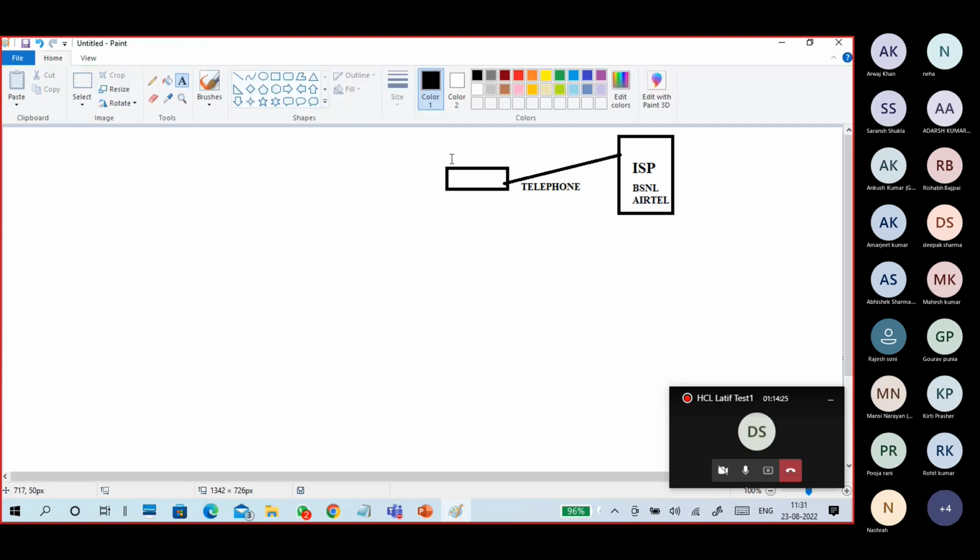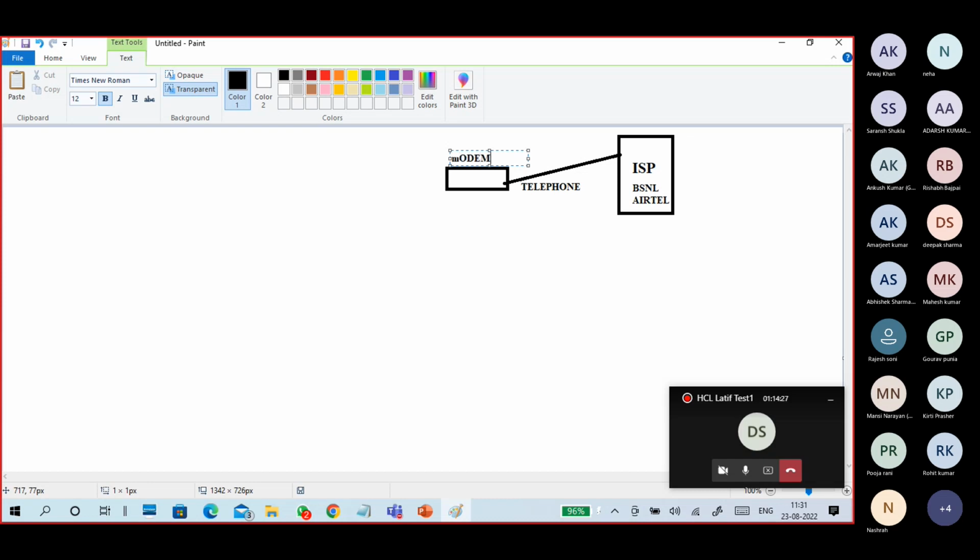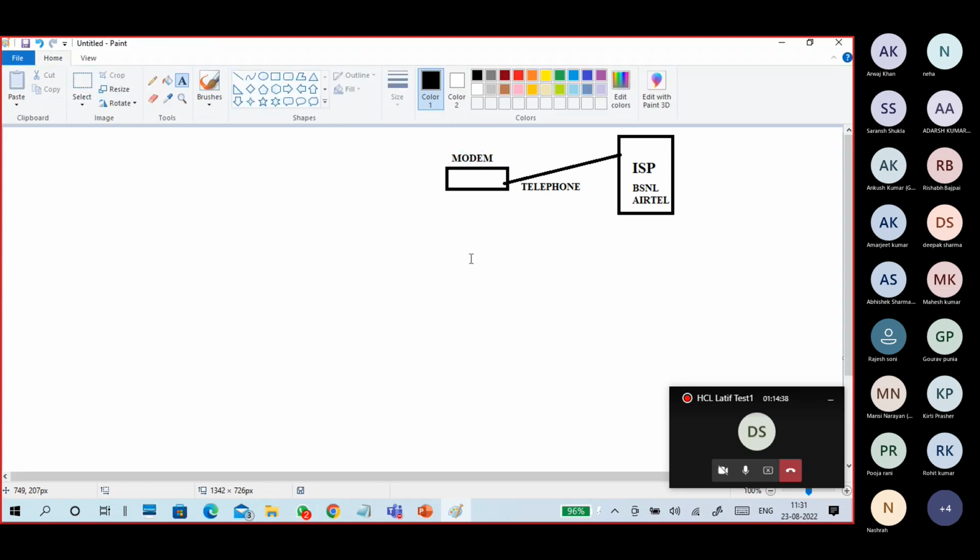Okay. So what is this modem? Modem is a modulator and demodulator. What is modem?